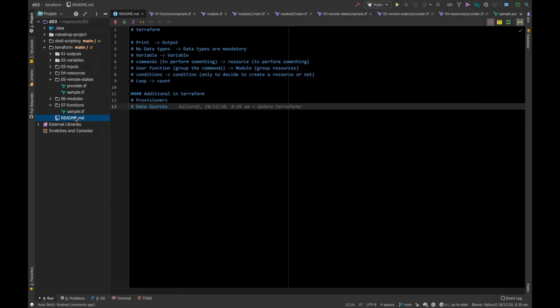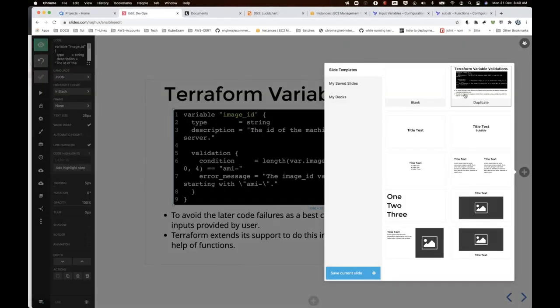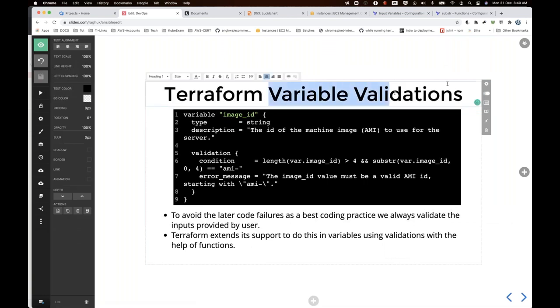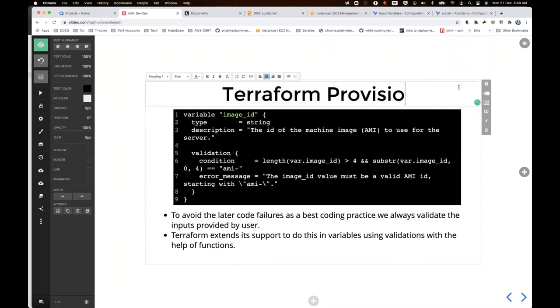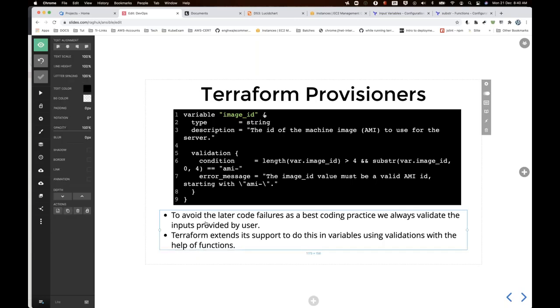Okay, cool. The next couple of things we have here are provisioners and data sources. Let's talk about them as well. So Terraform provisioners: what is the purpose of the provisioner?